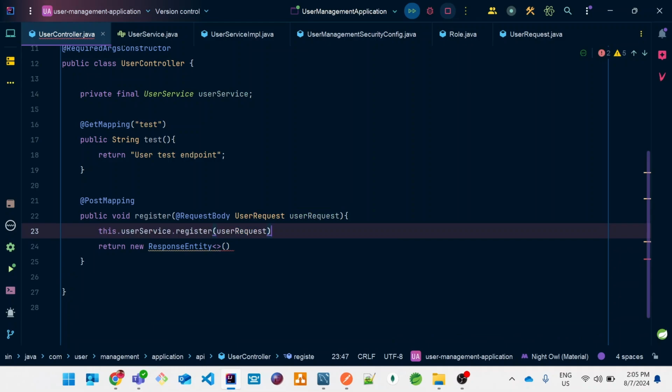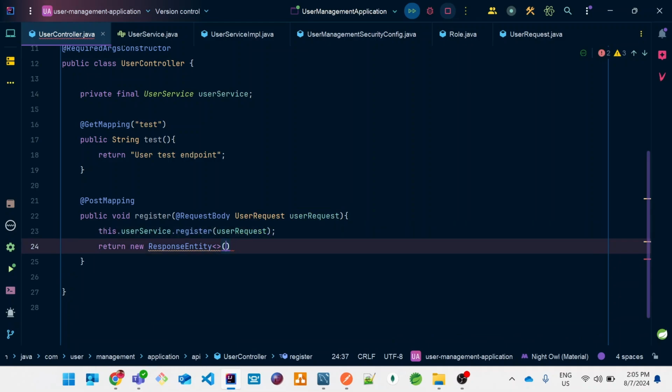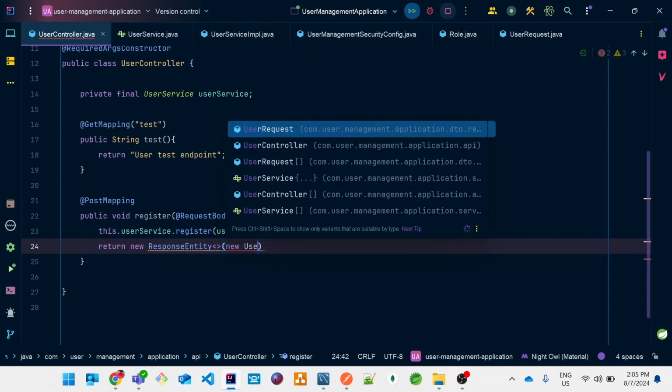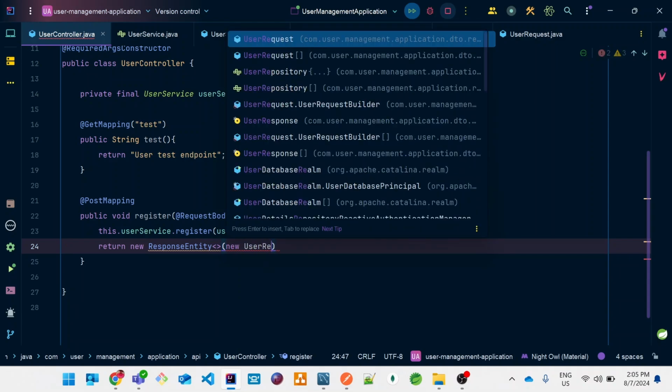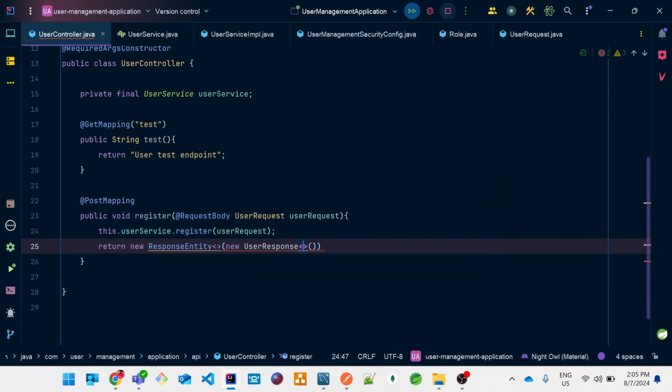I think there is no return type from this. Once this is done, we can simply create a new user response, there's a generic class for the response. I'll just use this. I'll simply pass "user registered successfully".